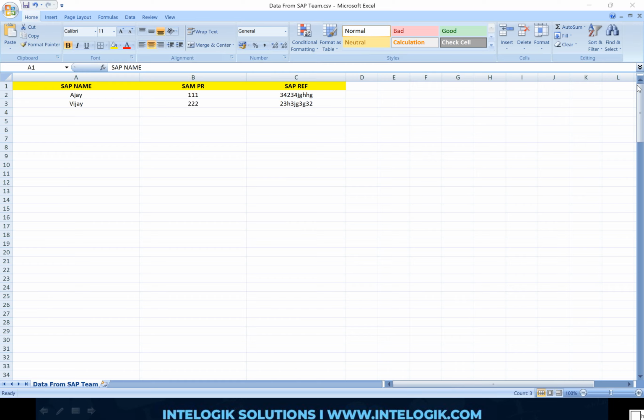Okay. So now in this case, tell me, is the SAP name of the buyer business data or platform-specific data? SAP platform data or business data? Correct. It is actually business data.